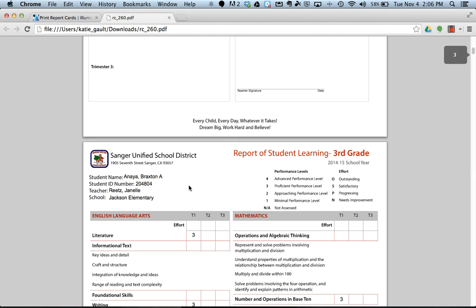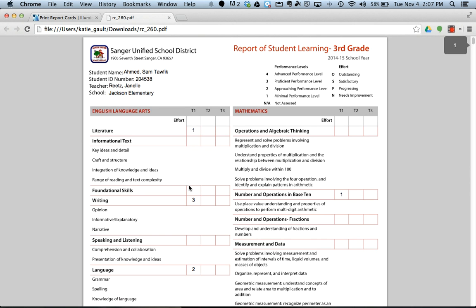Now, depending on the school site, this might be teacher responsibility, it might be CSP responsibility. As a teacher, you might want to not print it, but save a PDF just so you know what they look like. And then either the CSP or your school site will decide how the printing is handled. But they can be printed back to back so that on one 8.5 by 11, you have that report of student learning for the parents.